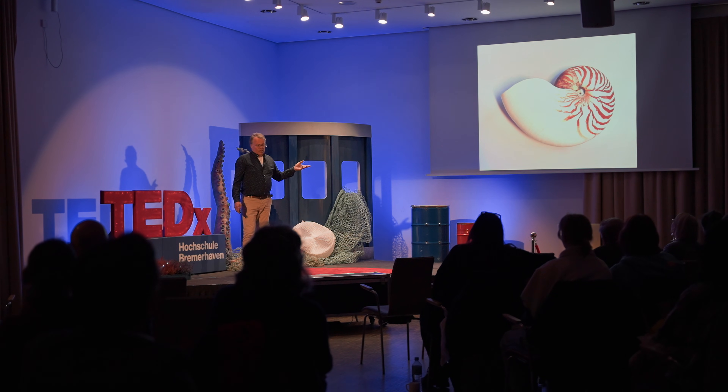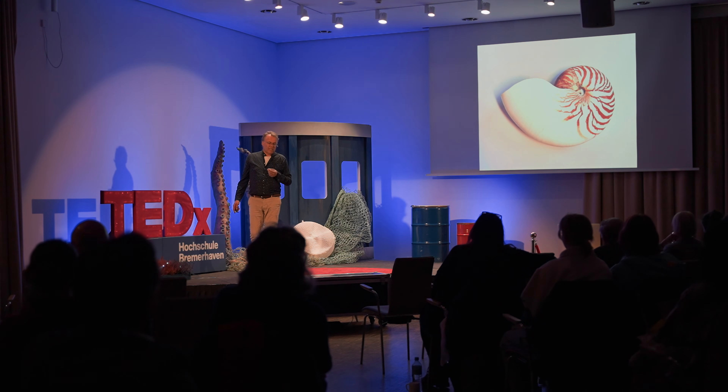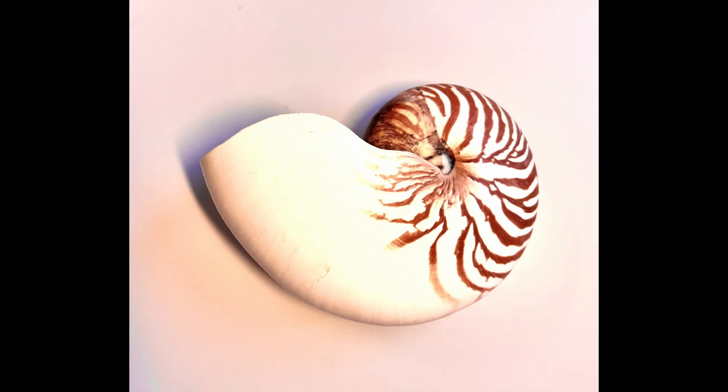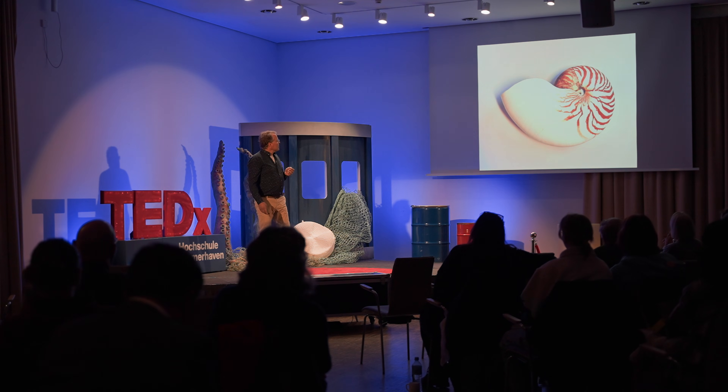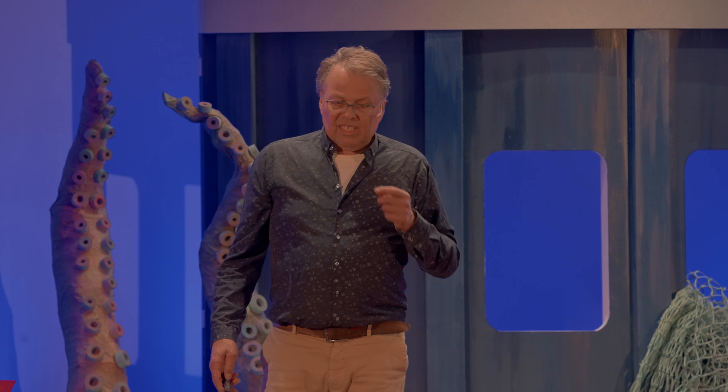If you look at the spiral of a nautilus, it creates a stable chamber system. Also, the ribbed structure of a seashell distributes stress and increases stiffness. And finally, the intricate shell of a diatom is a lightweight, highly permeable, and incredibly strong structure. And yet, almost always, the result is astonishingly beautiful. It seems that in the natural world, beauty is not a luxury — it is the most elegant expression of function.